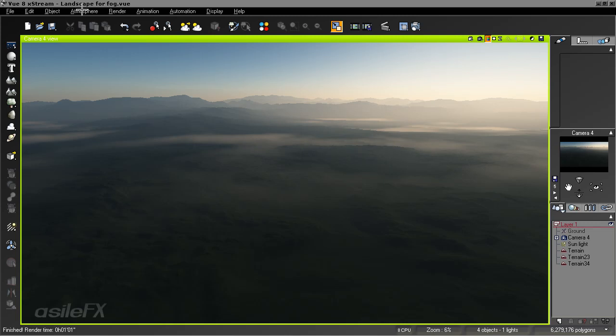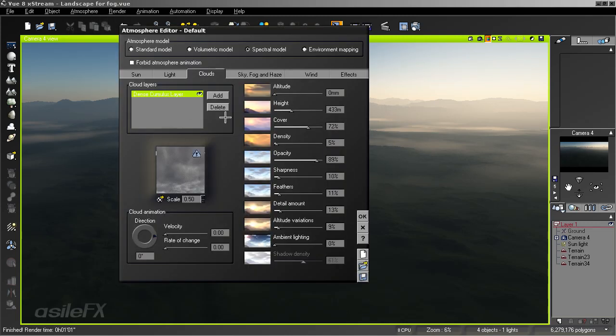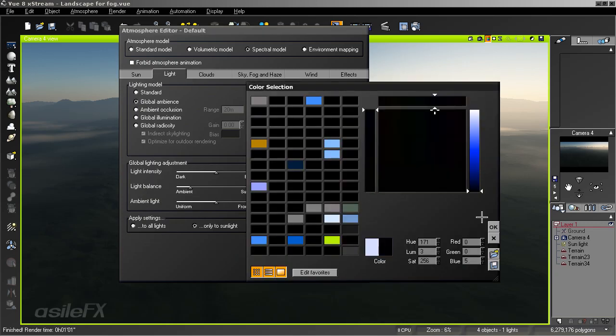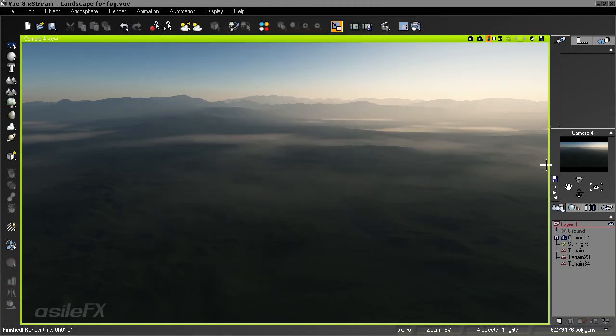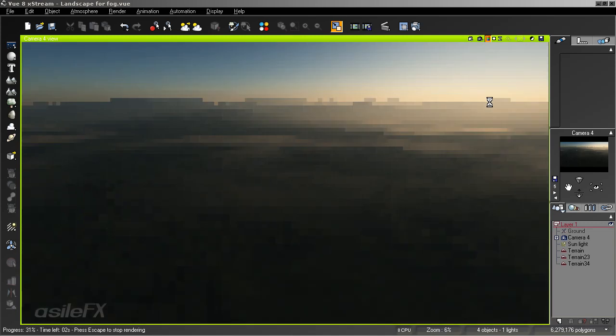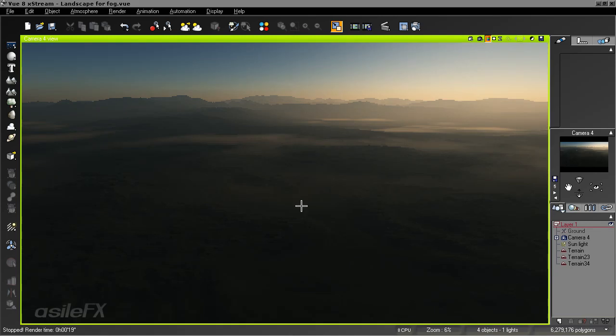Majority of the lighting on this type of layer is going to be controlled a lot by the ambient light color. If we were to take this and reduce it to almost black, we will see a dramatic change in the entire scene because the haze is no longer being lit by that color, and you'll also be able to see that those clouds and that fog layer will change their color to more of the decay color rather than the ambient light color. And that's going to depend on the position of the sun.